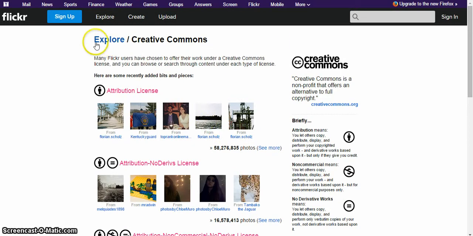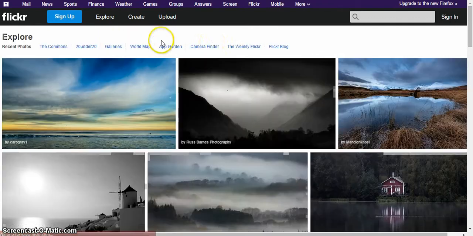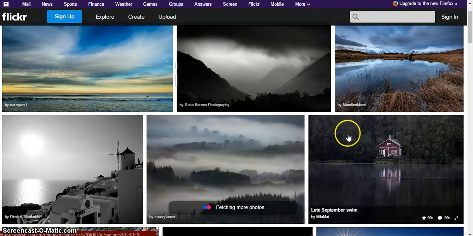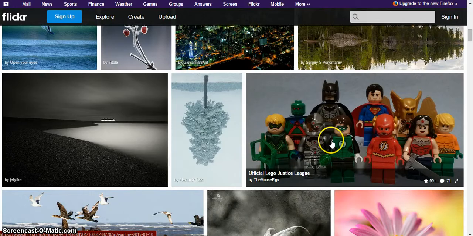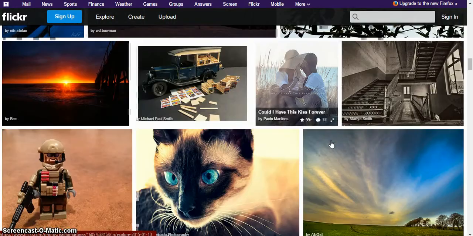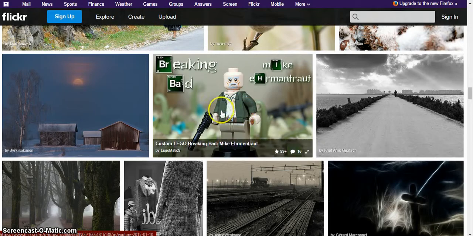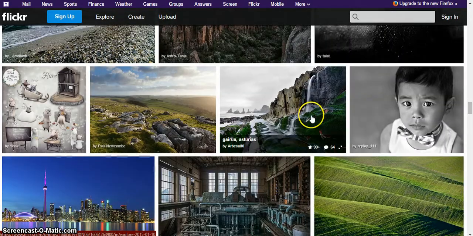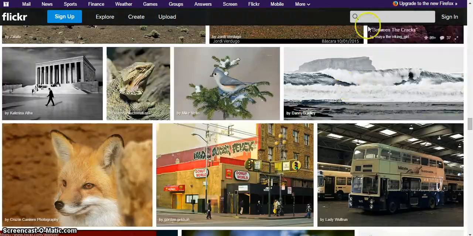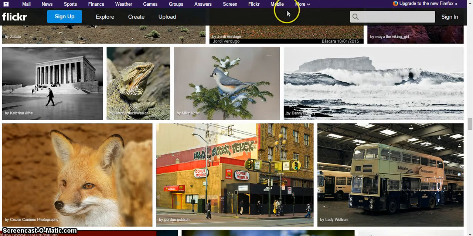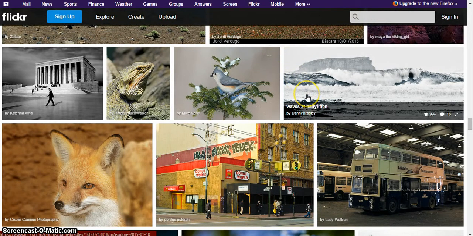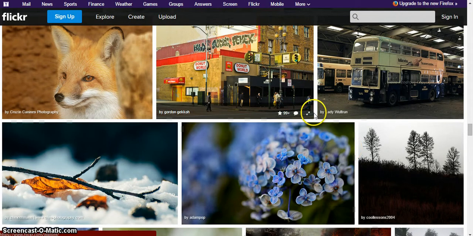What you can see is that you can explore, and it'll still stay within the Creative Commons license. And you can use all these cool, nifty images. Most of these are stock photographs, stuff people have taken from their home. Oh, that's a really cool one there. But you can see there's all kinds of cool stuff to do, and you can do your little search bar. For this post, I'm not going to use anything from this site simply because I have stuff already taken from my computer for this particular post.